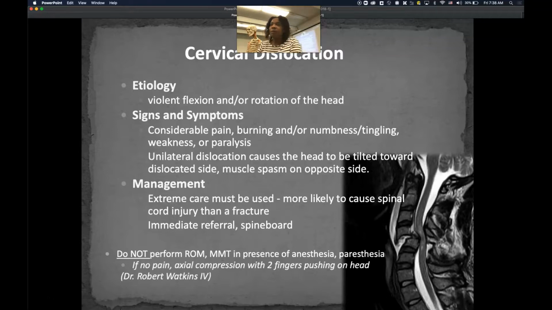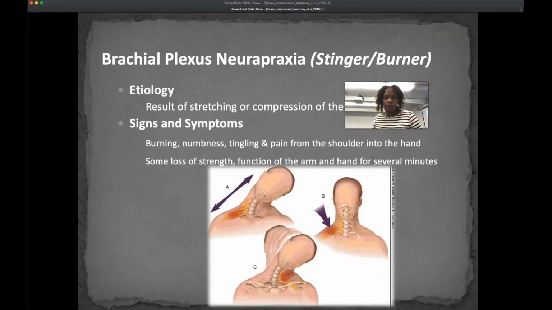Now you guys are probably like, Dr. Cosby, you tell us to send out a lot. With cervical spines, I'm the most conservative. Usually I'm an aggressive clinician, I think. But when it comes to the cervical spine, there's just so much that can go wrong that I'd rather refer out and let a physician make the decision than for me to make that decision for my particular patient.